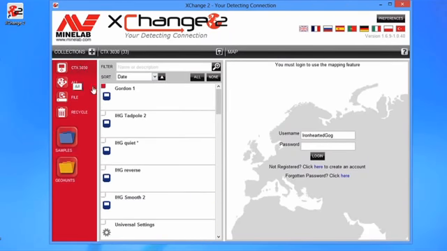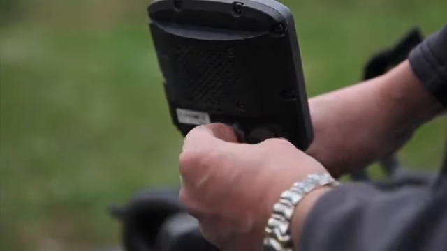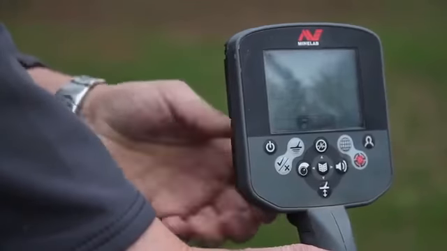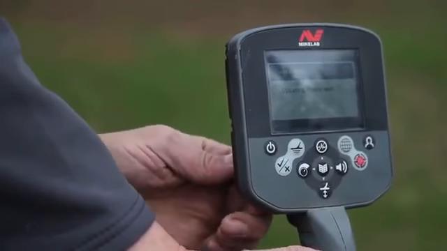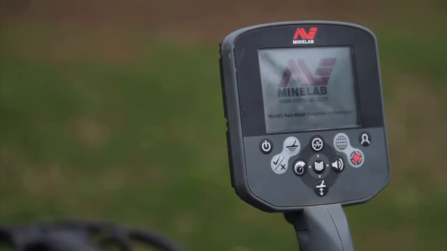The new program can be found by clicking on the CTX 3030 button along with the other loaded programs. Disconnect the USB lead with the detector on, and the CTX 3030 will now update before restarting. We now have our new Gordon 1 mode on the detector, ready to be loaded and used.